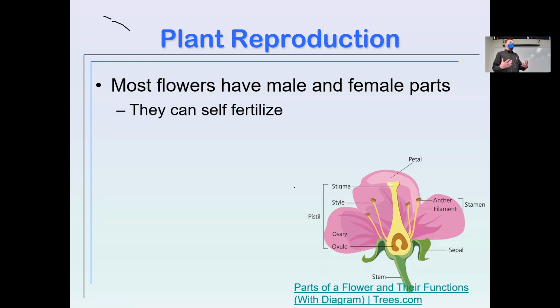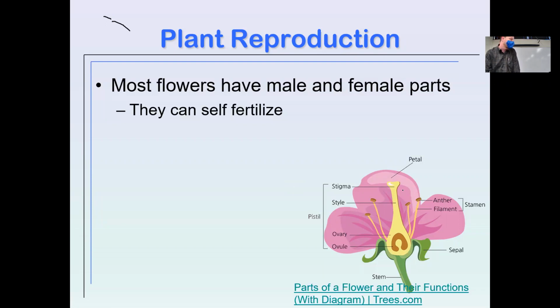Okay. So again, not a botany class. I'm not a botany expert, I'm not going to pretend to be, but we've got to understand the basics. And to be able to talk about what the heck Mendel was doing, we need to understand a little bit about how flowers work. Most of us have probably seen this before, but if you haven't, flowers have both male and female reproductive parts within them.